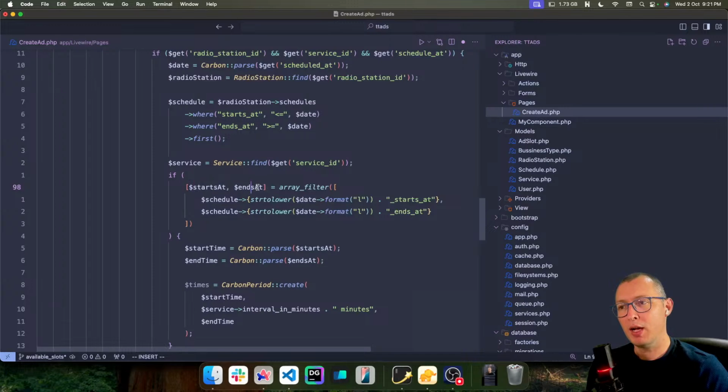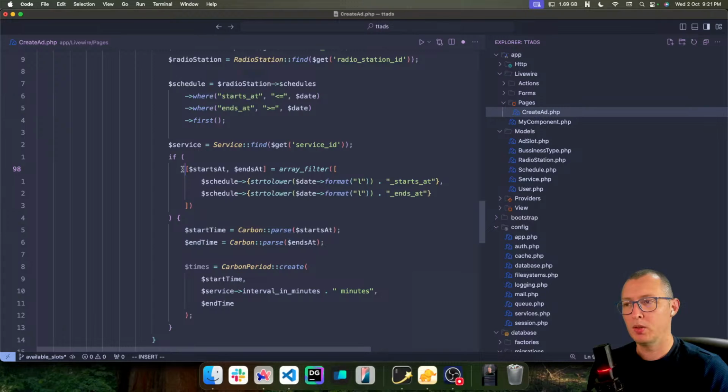If we don't have a value, then this array will be empty and this if statement will be false. But if we do have a value for those, then this array will have two elements and the check will be true. Because, you know, empty arrays evaluate to false, non-empty arrays evaluate to true.